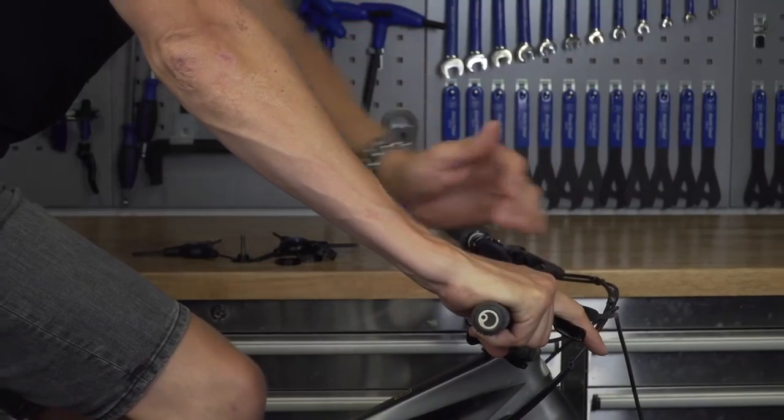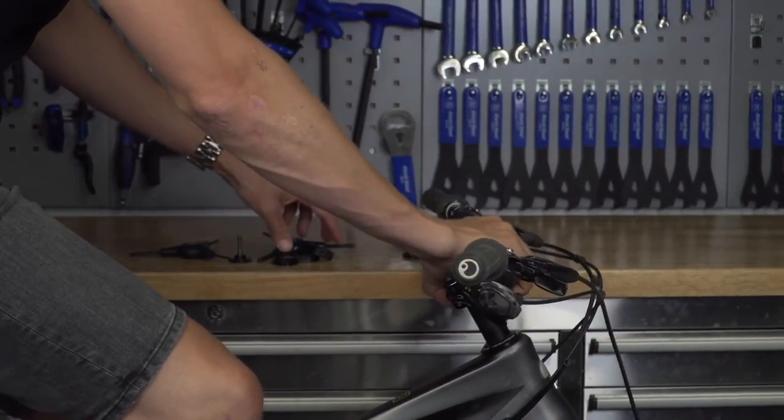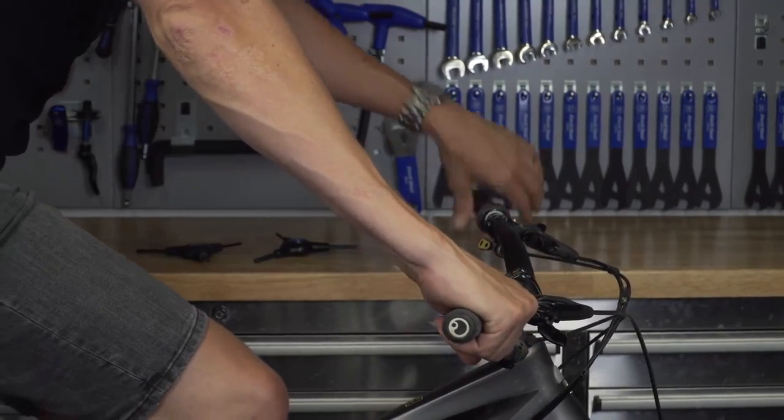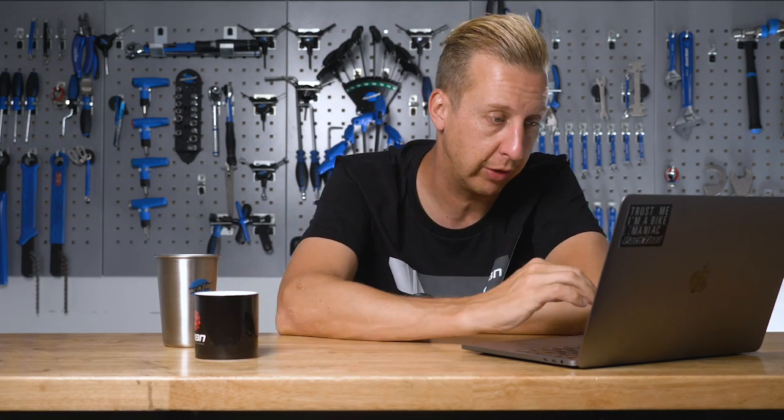What I used to do on my Mondraker Dunes was run a high stem with a high bar setup — a 30mm stem with a 38mm rise bar, nice and high — and put the longer chainstay chip in. By putting the longer chainstay chip in, you're putting more weight on that front wheel, but it made the bike harder to manual. Having the high bar counteracts that. That worked for me — my position was really neutral most of the time. You'll slide out occasionally, but you get used to the bike, and I loved the way it handled.